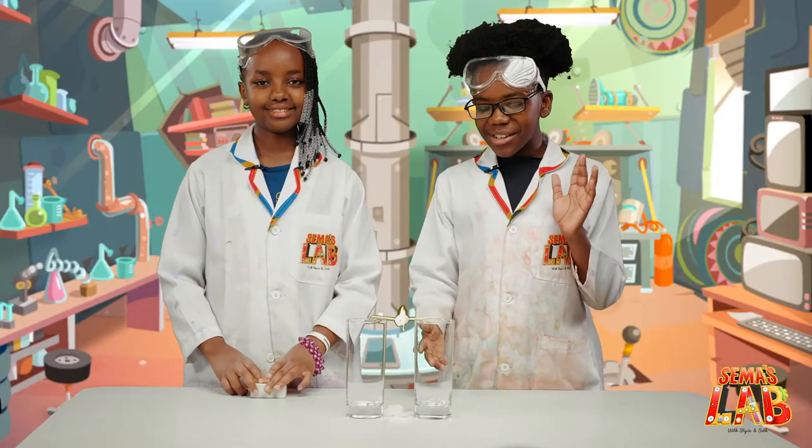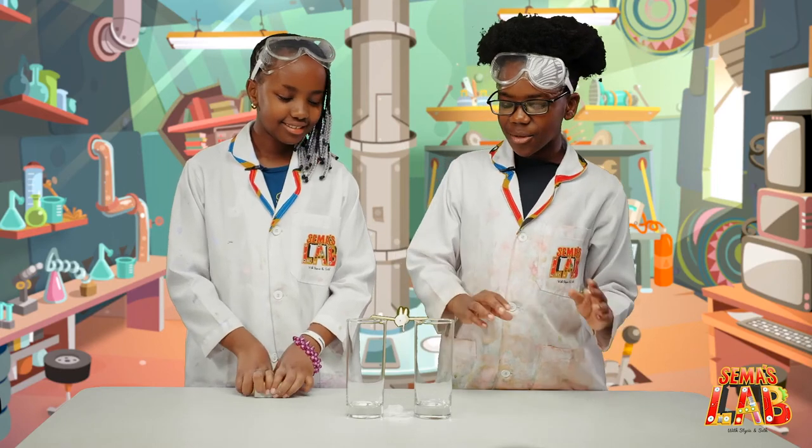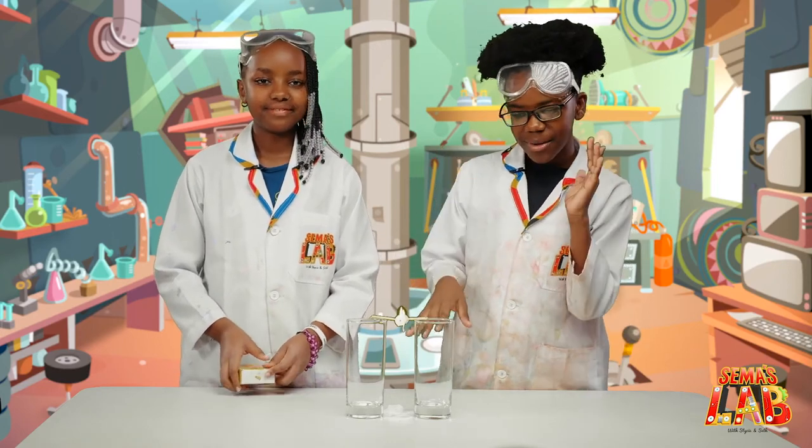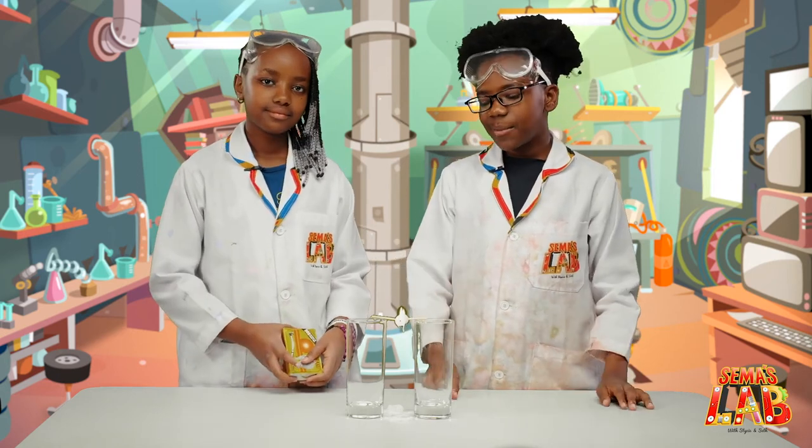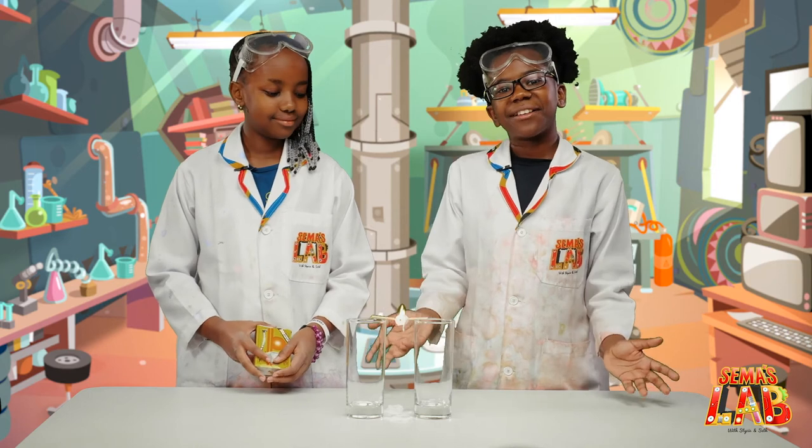Exactly. We really, really enjoyed this experiment. It's pretty easy and pretty fun to watch it go up and down and up and down. But as we said, you need adult assistance and supervision because we're handling fire here.